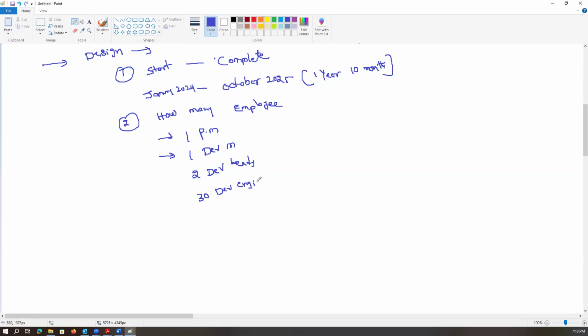So one project manager, one development manager. Under the development manager, two dev leads, lead one and lead two. Maybe under lead one, 15 developers, under lead two, 15 developers.